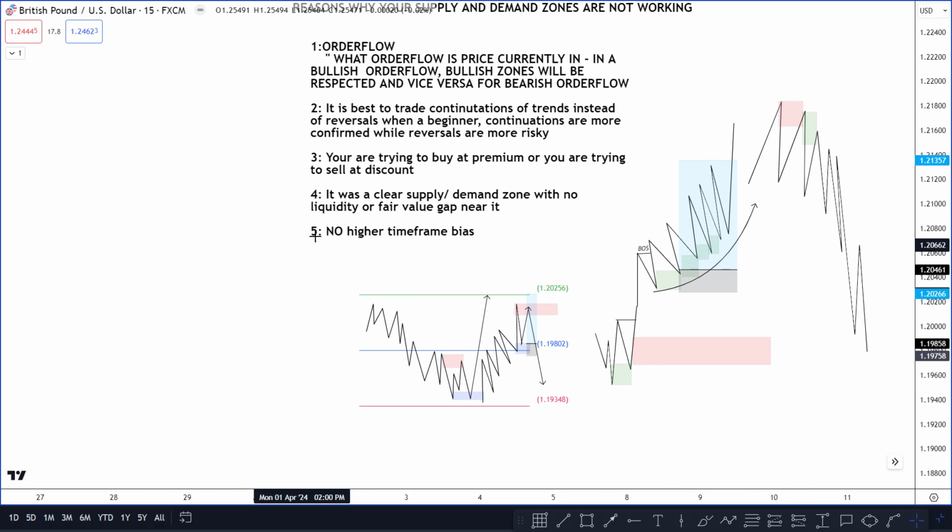And then the last but not least, is that you did no higher time frame bias. Without understanding the higher time frames, you really can't do anything with the lower time frames, because the higher time frames lead us to the correct levels, I would say, for us to take our profits and just walk off the charts. So without understanding the correct higher time frame bias, pick our zones from the higher time frames and we scale down to the lower time frames to execute and catch those sniper entries.